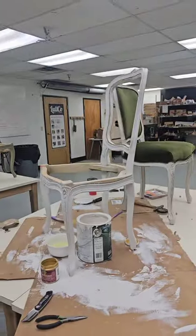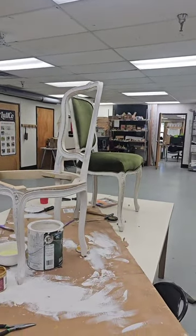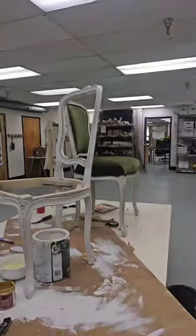So that's it for me today, you guys. Let me turn this over. Nope, wrong button. All right. Okay, so my name's Kim. I teach upholstery. Today we went through painting the frame of the chair that I have to upholster next. And the next time you see this chair, we're going to be putting on the fabric and the welt. It'll have all the foam and everything.